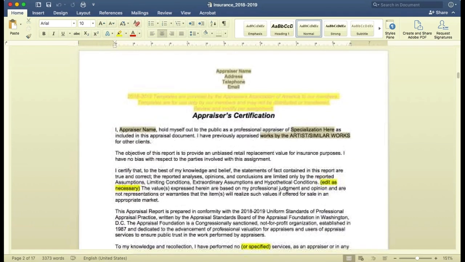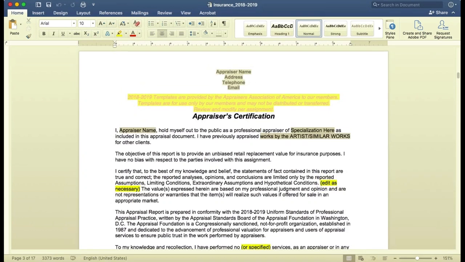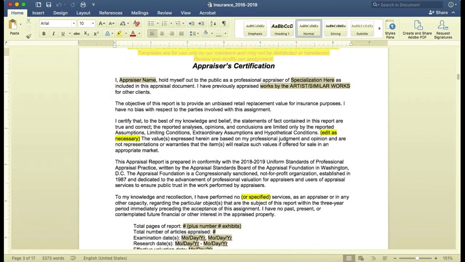And if your report is ever questioned, and if a lawyer is looking at this report, believe me, they are going through to find any minute error to show that you were not careful in writing this report. So make sure that you've reviewed it and it is exactly correct. So when it says item or items, remove the parentheses if it's only one. I like to remove the parentheses and leave it as items if there are multiple items. So all of those things you should go through and change.